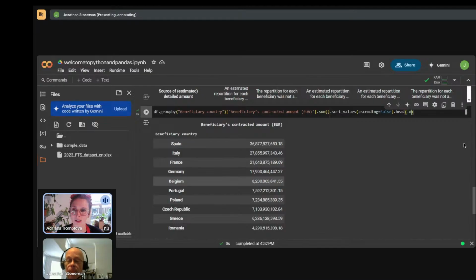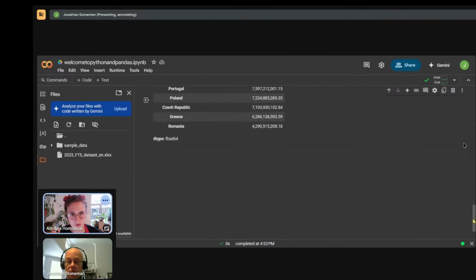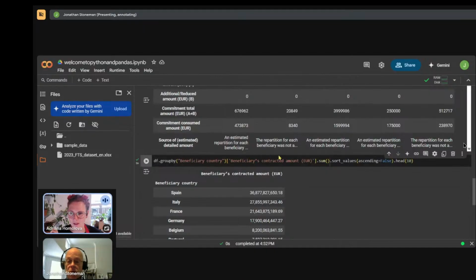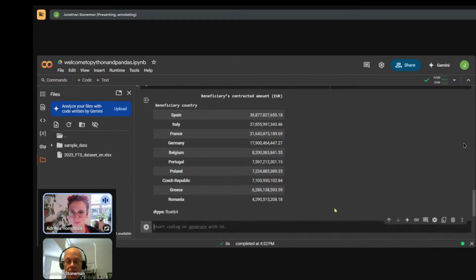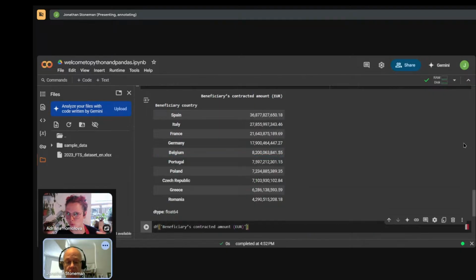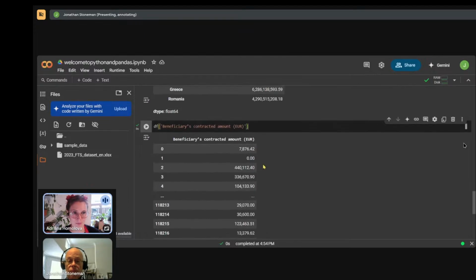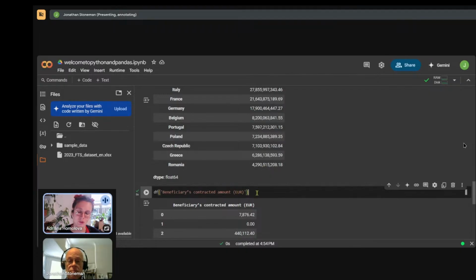So if you go into another cell and you write df, square bracket, beneficiary country, and you need to, if you just press B, then it will give you another cell. Oh, I see. Okay, right. So I go df, not a dot, just the open square bracket, and then whatever of these columns, yeah, exactly. If you run this without the sum, without summarizing how much it is, then it just gives you one column. And that's when you do a group by, you're creating a group by object while you summarize by the beneficiary country, the one column.